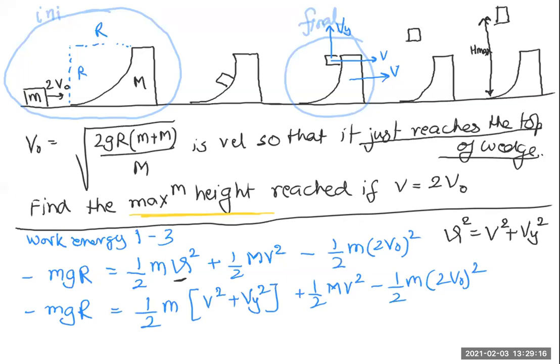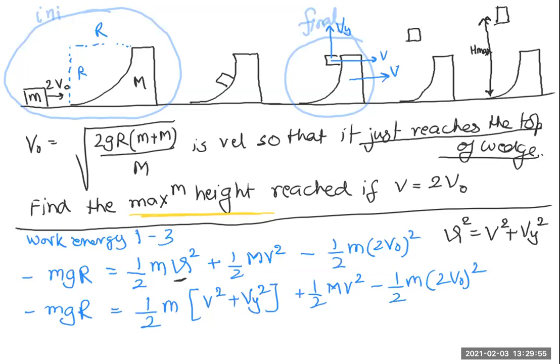Is the initial configuration and final configuration written in stone? No, it is not. You can choose any. However, your choice will decide the complexity of the calculation that is going to happen. So there will be a choice which will be least complicated, and there will be a choice which will be most complicated, and there will be choices which will lead you nowhere. For example, if I take 1 or 2, it will lead me nowhere. It gives me no information which I can use to find out what is asked.